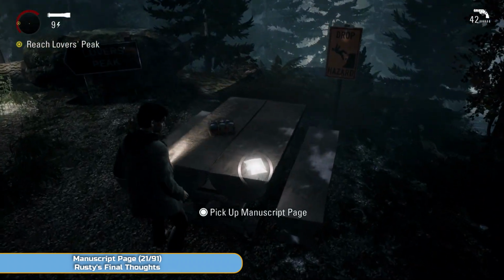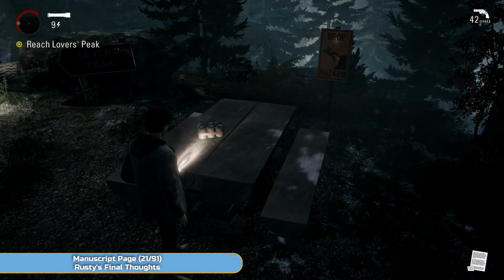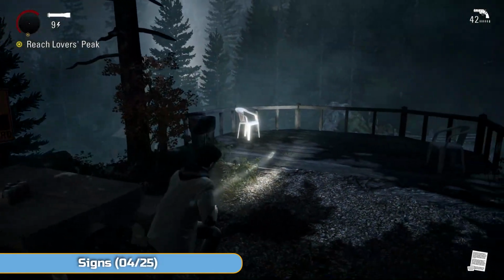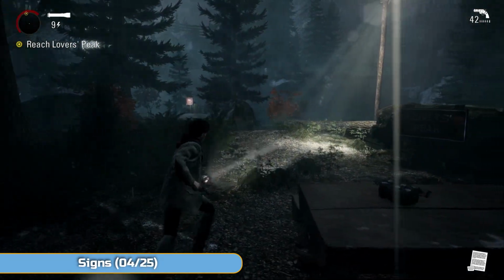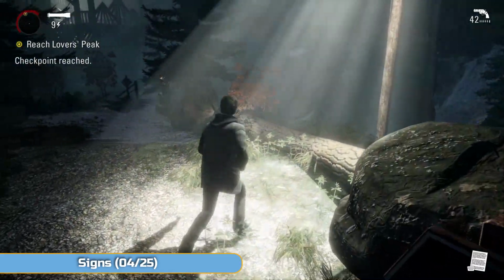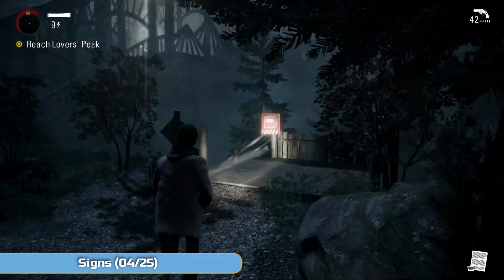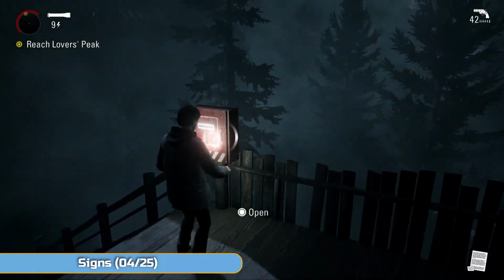And Rusty's final thoughts is the manuscript page here. Nope, nothing else to pick up. Go into the light, get a checkpoint. They're very generous in this game. Even on hardcore, it's hardcore.